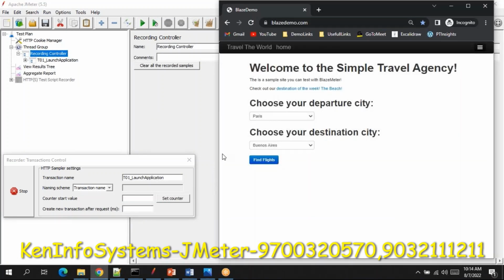Okay, launch application was done. Then my next transaction will be T02 underscore find flights. Selected Paris to London. Clicked on find flights.